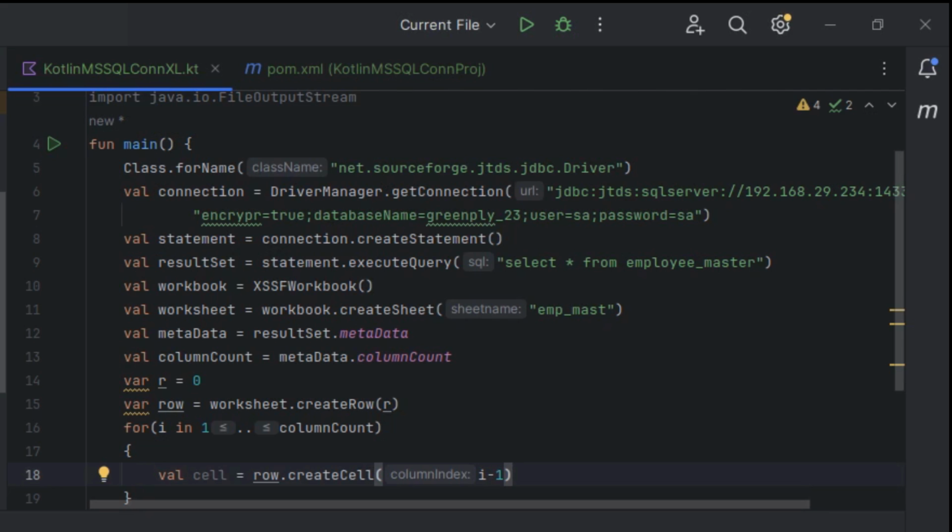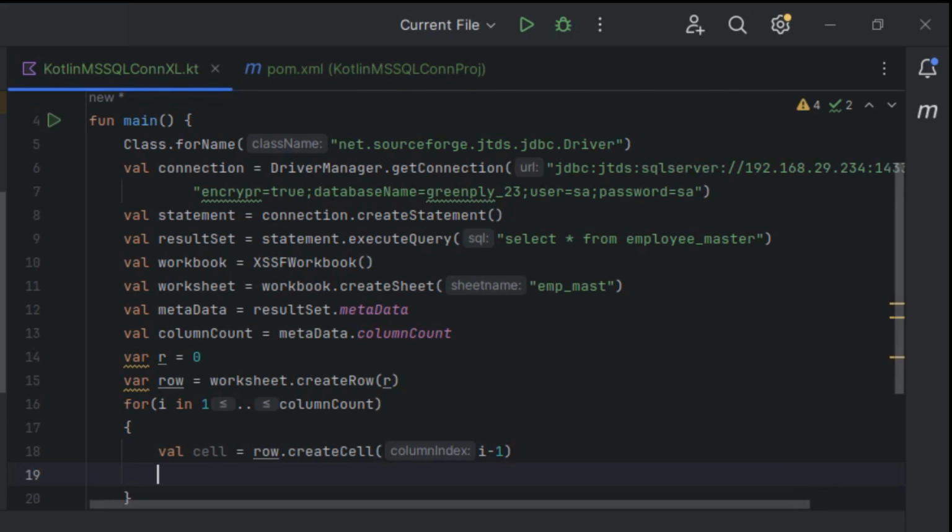So I here is starting from 1. So if I need to create the first column, first cell, that will be at column index 0. So it will be I minus 1. Here I minus 1 will be 1 minus 1, that is 0. Okay. So next when I will be 2, it will be 2 minus 1, at index 1, and it will go onwards. Then I've created the cell.